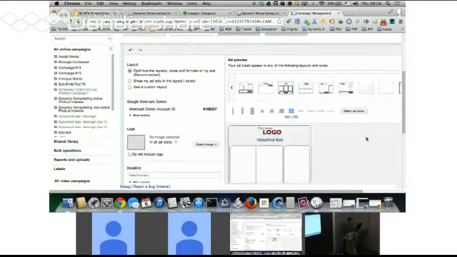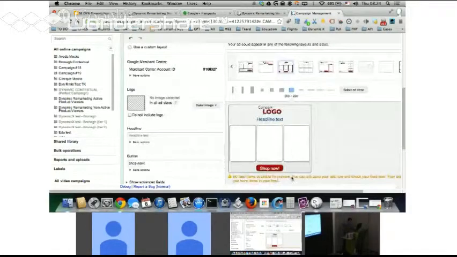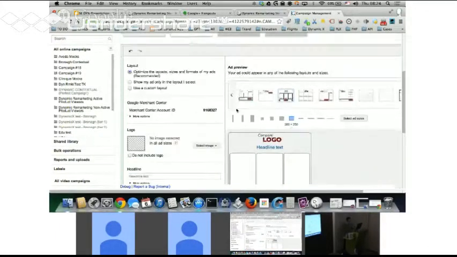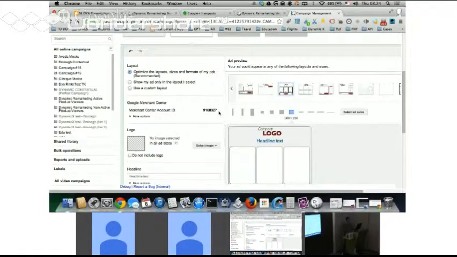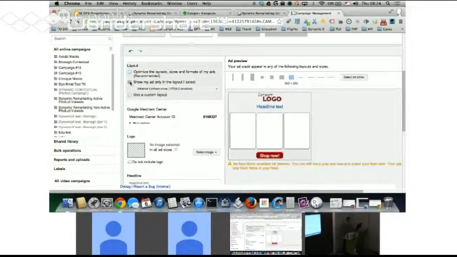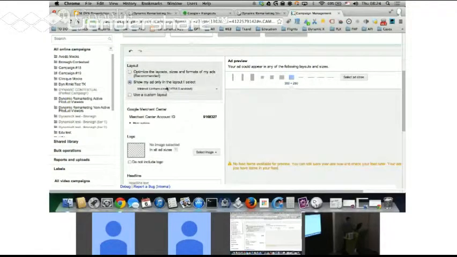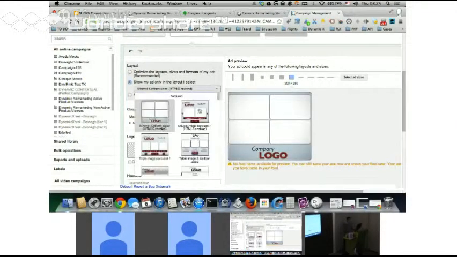Unfortunately, I do not have a preview, so just imagine that those slots were filled in with some product details and images. If you're not interested in the layouts being rotated, you can select only one layout.